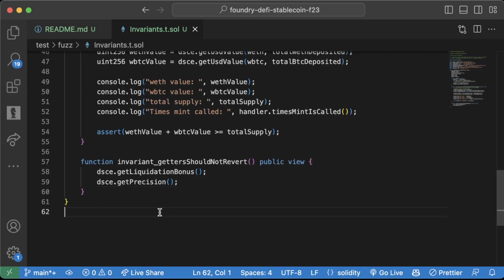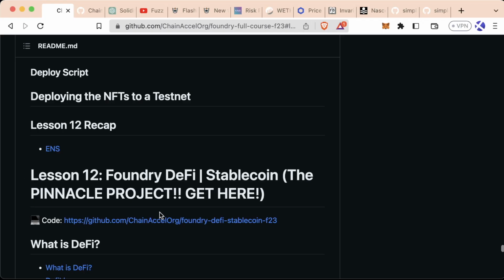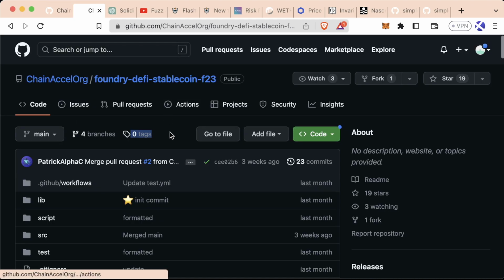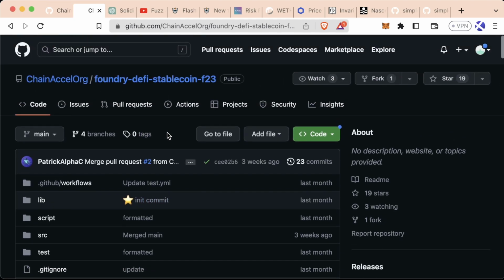All right. So with that all being said, we've done an absolute ton here. This is 1000% a project you should push up to your GitHub repo. And this is 1000% a project that if you made it this far, you should be incredibly proud of yourself. This is the hardest, most complicated, most advanced project in this course. And to be honest, probably the most advanced project you'll work on in almost all of Web3.